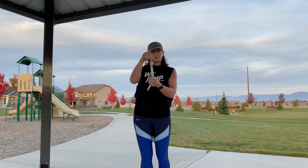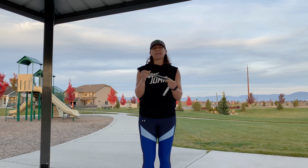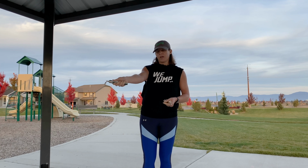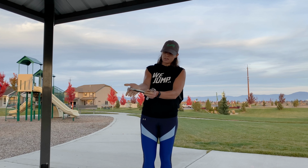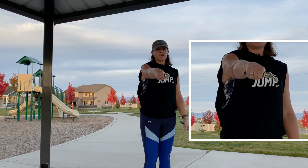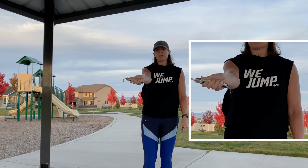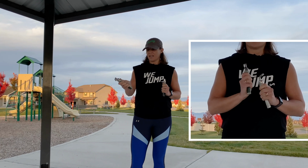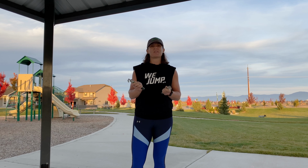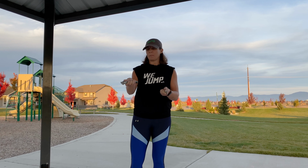So with our slim handles, they are designed for our handshake grip, which means your thumb is up on top of the handle there, like you are shaking someone's hand. So that handle is across the palm there, kind of at an angle, into that index finger, which fits nicely in that groove, and the thumb is right up on top there. And just like shaking someone's hand, you want them to know you're there, but you are not trying to break their hand. So a firm grip to keep that handle from flying out of your hand, but you do not have to over squeeze and death grip those handles, just nice and firm.